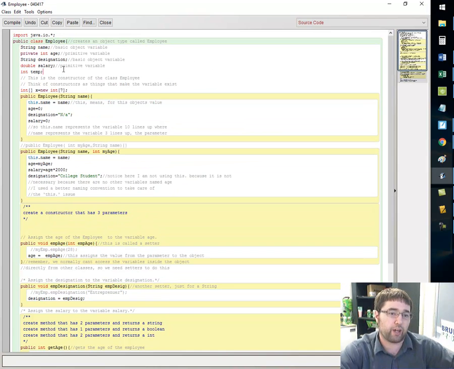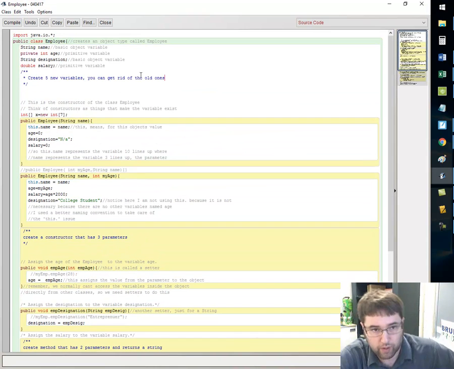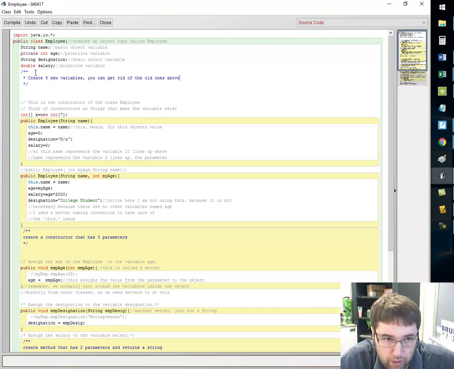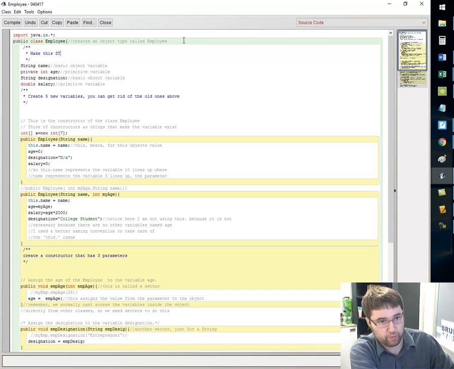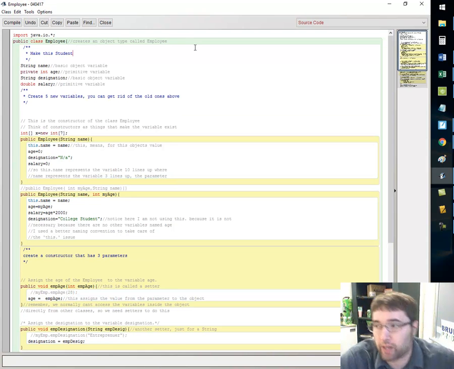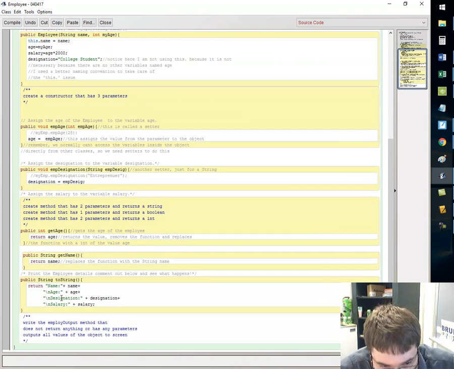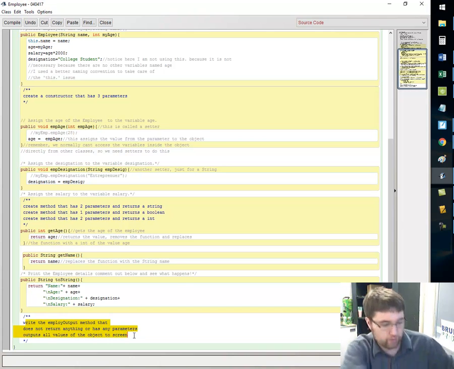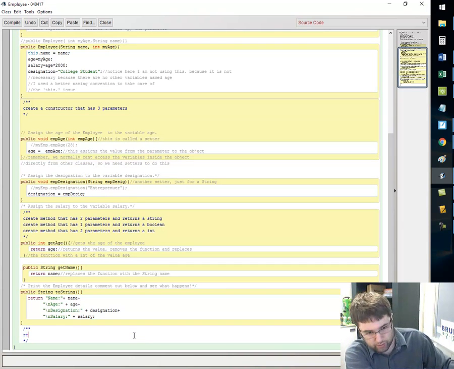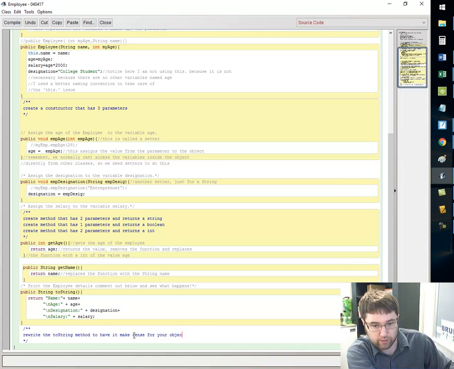I want you to create 5 new variables. These are the old ones. You don't need those. But this needs to be Student with a capital S because you're making an object. And you need to rewrite the toString method to have it make sense for your object.